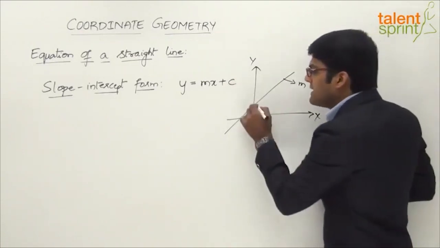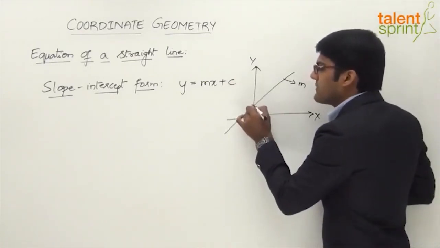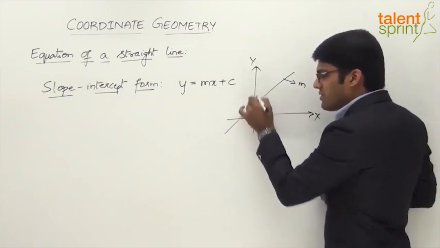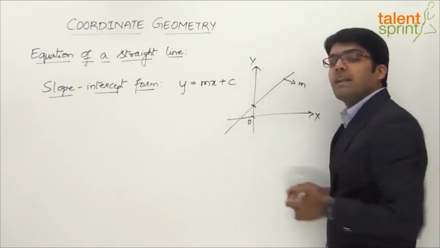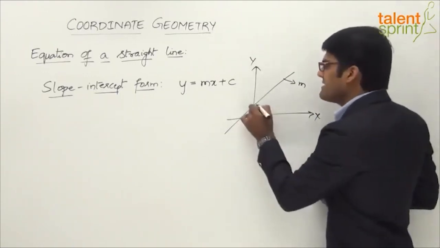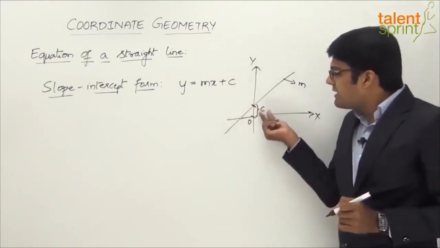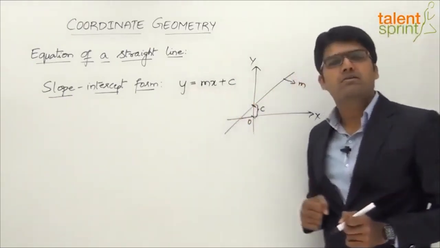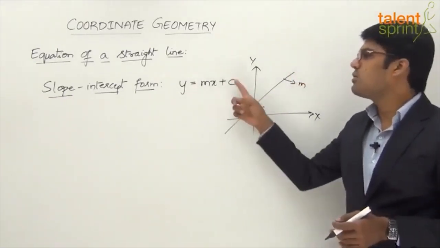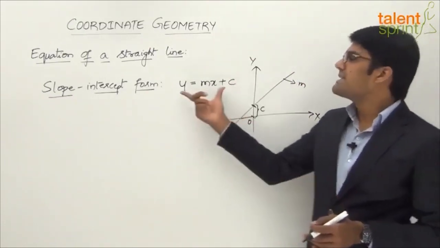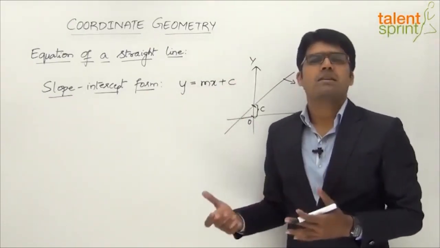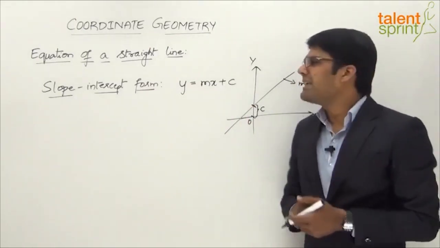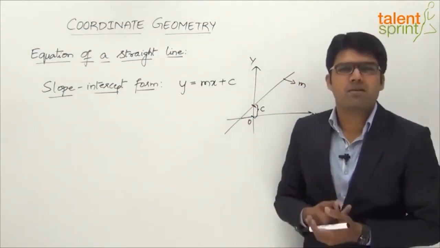Which means, let's say the line here cuts y-axis at this point. So the distance between origin O and this point of intersection of the line with y-axis is known as the y-intercept, which is given as c. So once the y-intercept and the slope is given, the equation of the line can be taken as y equals mx plus c. So m is the slope and c is the y-intercept, and x and y are the variables. This also is at times referred to as the general form of the equation of a straight line, right? It can be compared with ax plus by plus c equals 0.